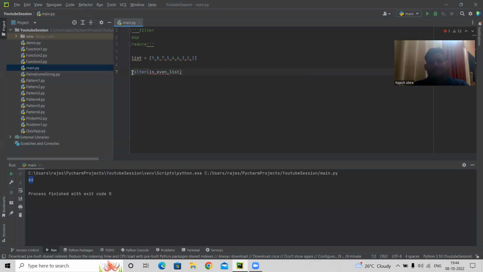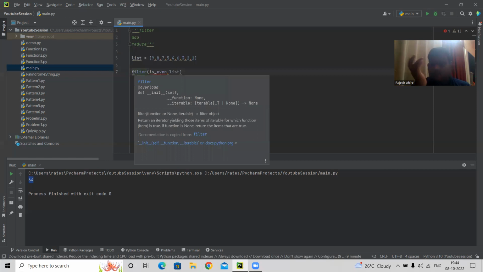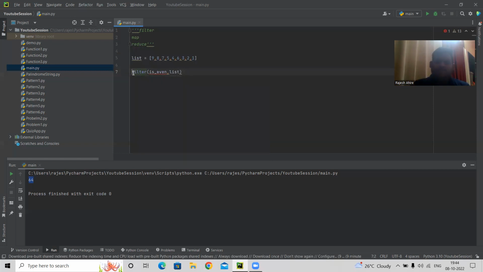But the even numbers are not only one number, so we have to find them in a list. So I'm taking this whole result in a list and giving it a variable name. Okay, so we know that is_even is not an inbuilt function, so it is not going to calculate the even numbers by itself.